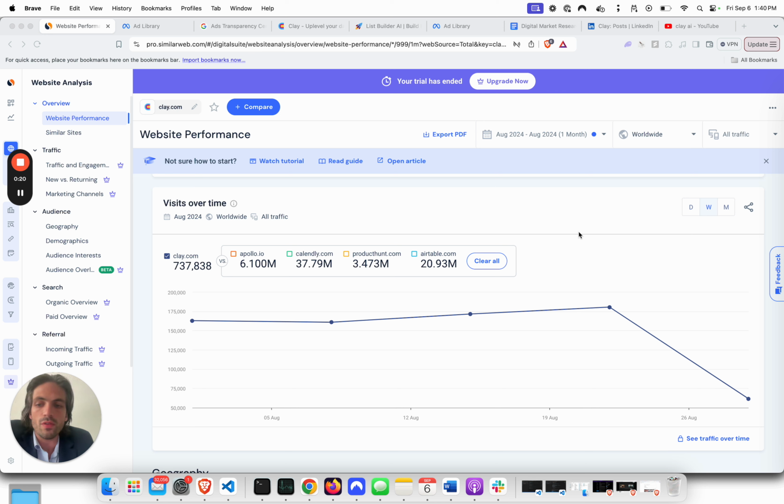So I'm going to go over a few tools that will help you figure out how many monthly visitors they are getting, where the traffic is coming from, what type of content they are using to get the traffic, whether it be paid ads or organic, which of that content is actually producing the most results, etc.